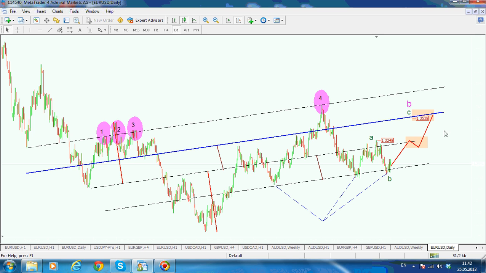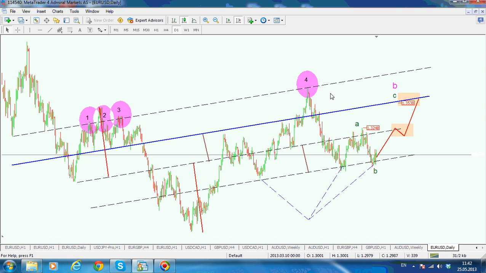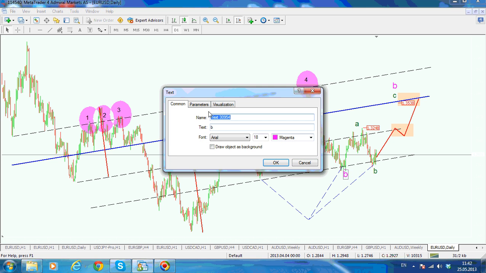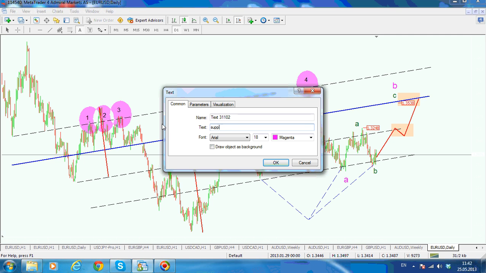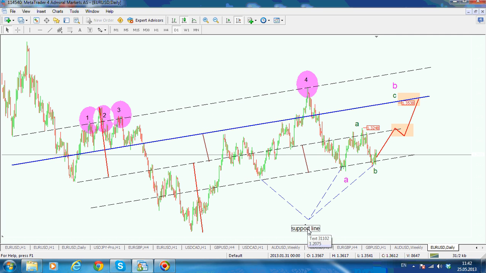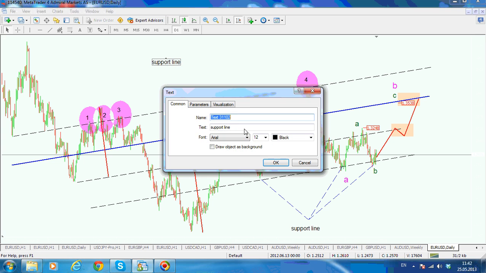And then all the eyes and all the pressure would be on these highs. If we take these highs, then the next normal move would be towards the next line. But if we respect this angle, so this is the angle of the move, and indeed this is the contracting triangle that goes with wave A here. Let's write here that this is a support area, the support line. And this one here to the upside is the resistance line.